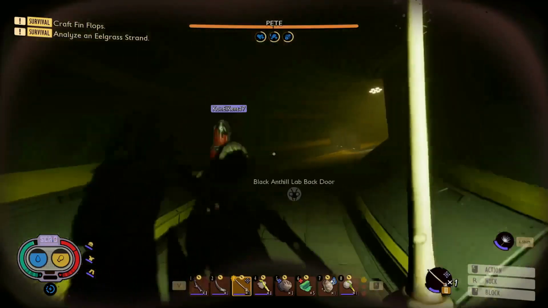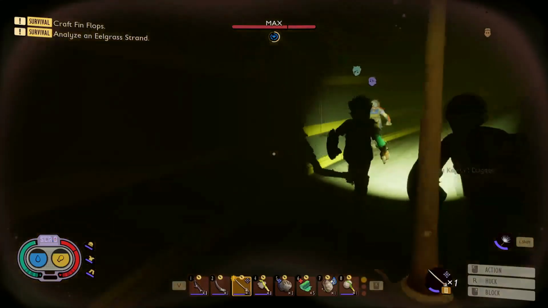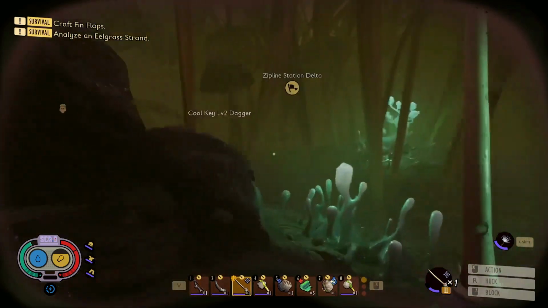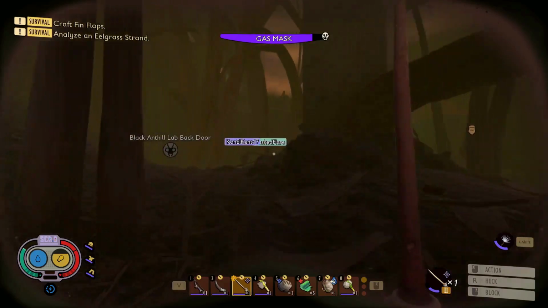So I'm thinking we did this. We should go to the black anthill, get some black ant parts to prepare for that boss. Alrighty. I'm gonna follow you, Connor. I need to know where you guys all are. Where are you guys going? You're over here.